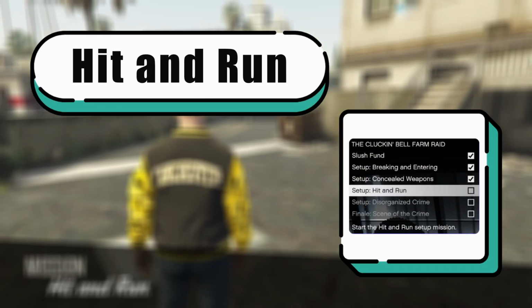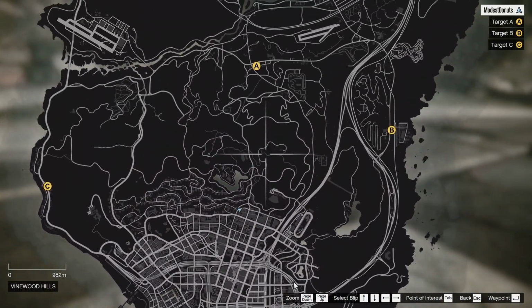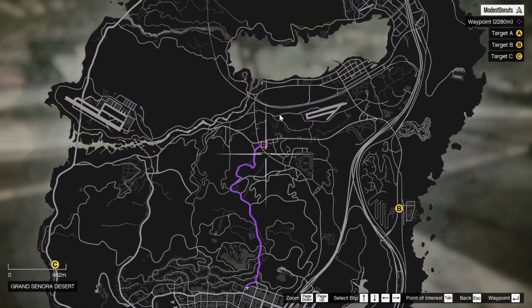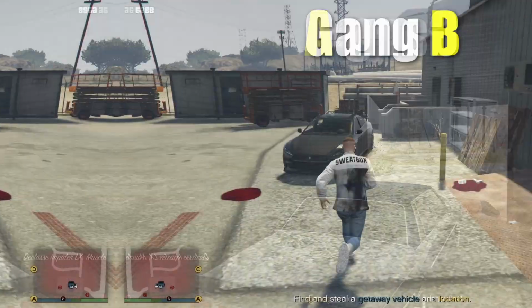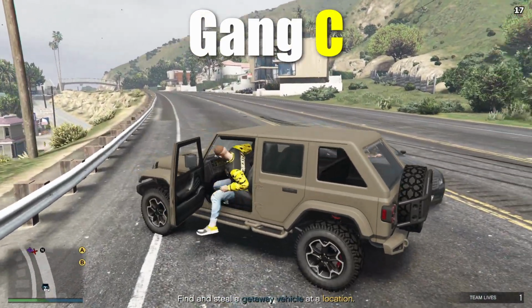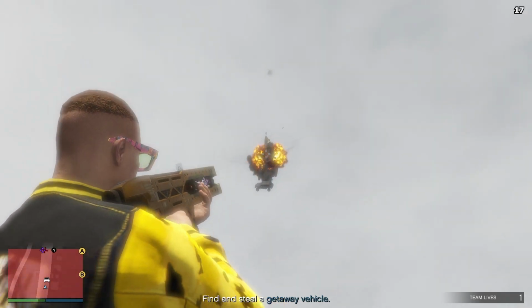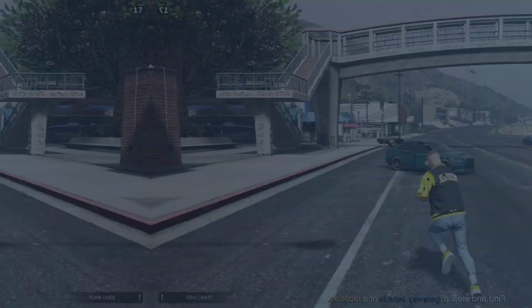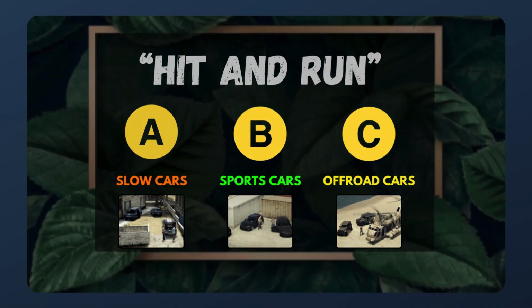Now let's get into hit and run, which is really similar. There is also A, B and C locations which will give you different cars. A will give you some sort of a gang car like the Impaler LX, B will give you a random sports car, and C will be some sort of Merryweather car. For me it was the all new Canis Terminus, which I had to shoot down from the helicopter. To simplify, A will be a slow car, B a sports car, and C an off-road car.